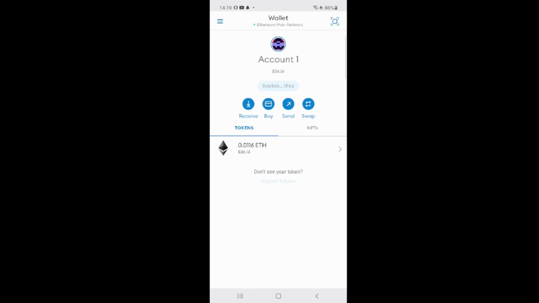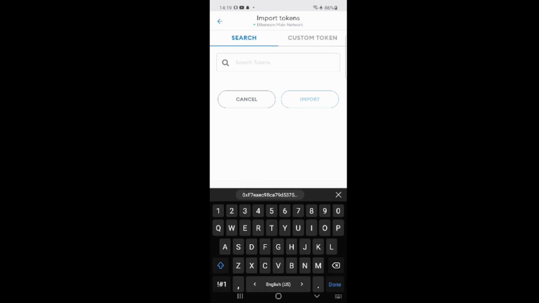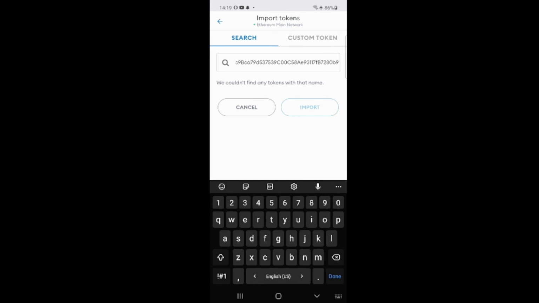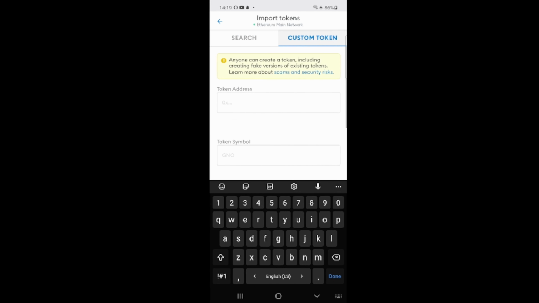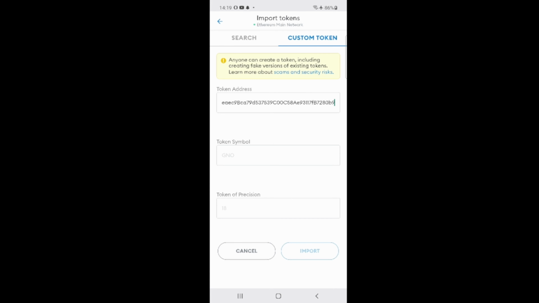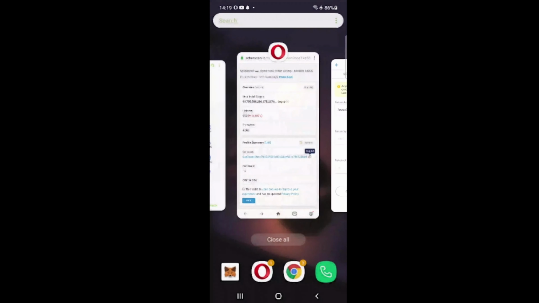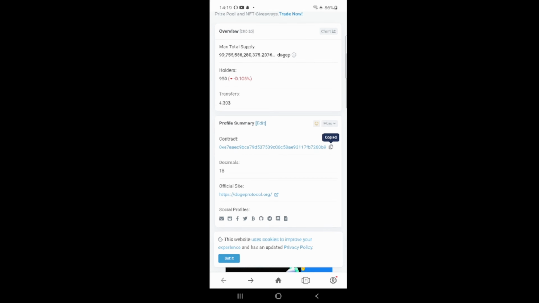As you can see, if we search for it we won't get DogeP tokens since it is a new project. So we will click on custom tokens, and add the contract address there. After a short period of time it will show up automatically and fill in the remaining details. But you can fill them in yourself by going back to DogeP token's Etherscan page, and from there you can see the decimal for the project, as well as the symbol and all the necessary details.